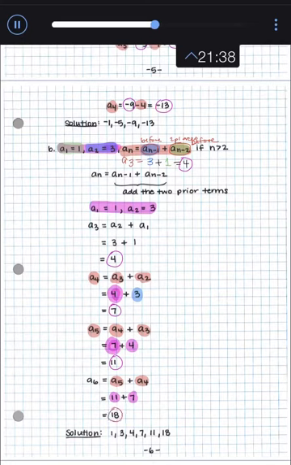So we can keep on doing this. Again, the recursive formula says to take the term right before the one you're trying to find and then add it to the one that was even before that, and that's how you'll get your new term. And keep on following that pattern. That's what the recursive formula has you do: taking previous entries or terms and either adding them, subtracting them, doing something to them to find the next one you're looking for.